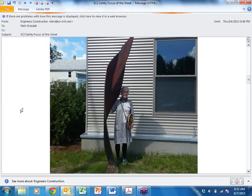Kate, I guess she used to have a shop over at Griswold, right? And that's how she got to know Pat, who would help her out cutting pieces of metal and stuff like that. I guess she does a lot of the bending and work herself, but she would get a rough cut by Pat. And this is a piece that kind of spirals out of a pipe, as you can see.